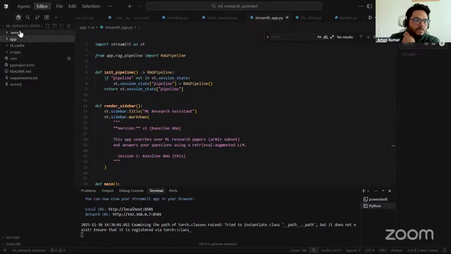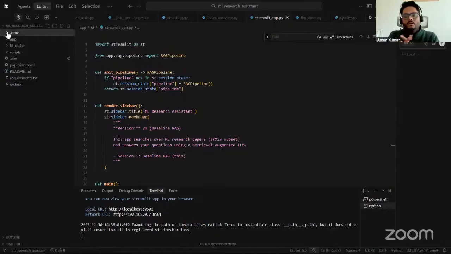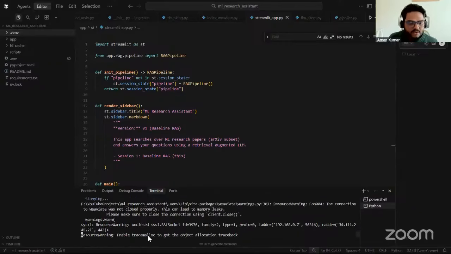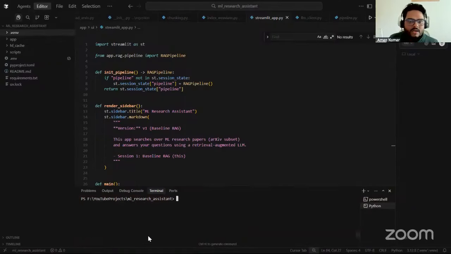Virtual environment, all of you are aware of, I am assuming. But if you are not, a virtual environment is a place inside your installation of Python where you prepare an environment for one particular project to keep it separate from other environments and to keep it clean. There are two ways in which virtual environments can be used. One is in Python, you can create. What I have done in my case is UV sync. As I was telling you in the beginning, UV sync is a faster and cleaner way of doing it.